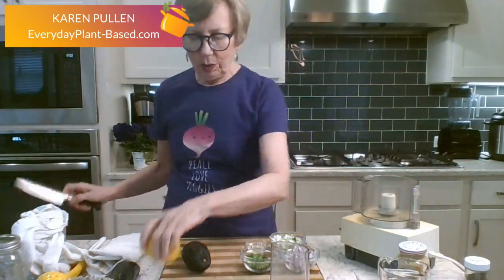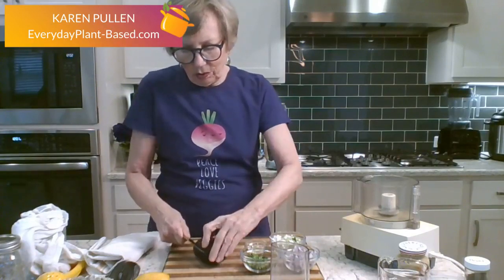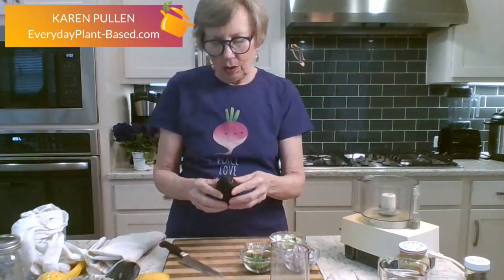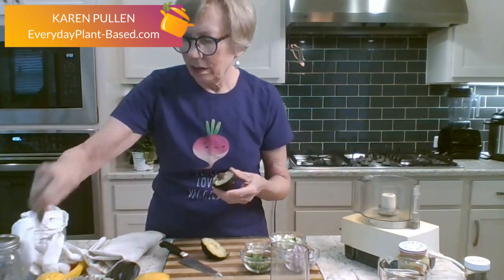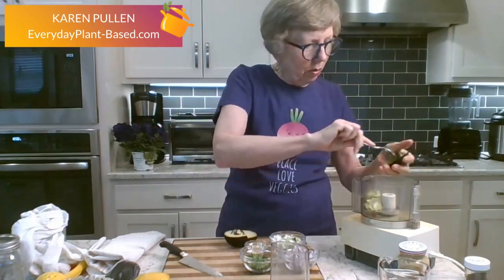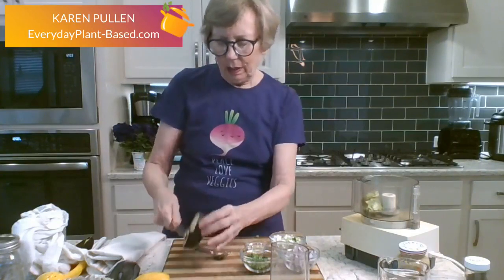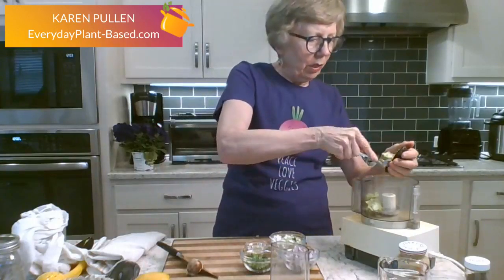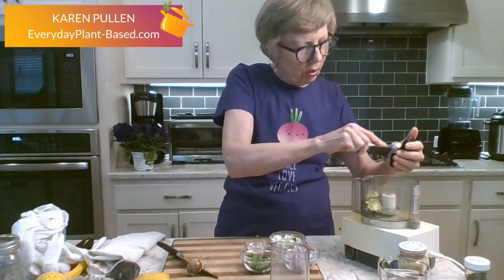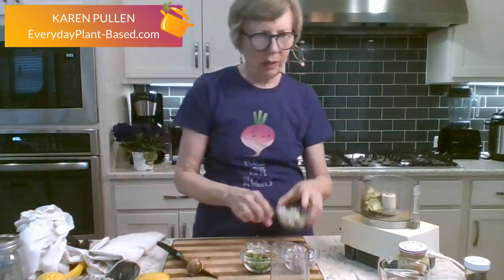This is a workhorse food processor I've had for many years. With avocado, when you buy them they're hard and then they ripen and start to get soft. This one looks great. When they start to get a little bit soft I put them in my refrigerator and they keep for a long time. I'm going to go ahead and put the avocado in the food processor. This recipe is a little onion-heavy with three kinds of onions and garlic, but the avocado and the lemon juice will temper that.